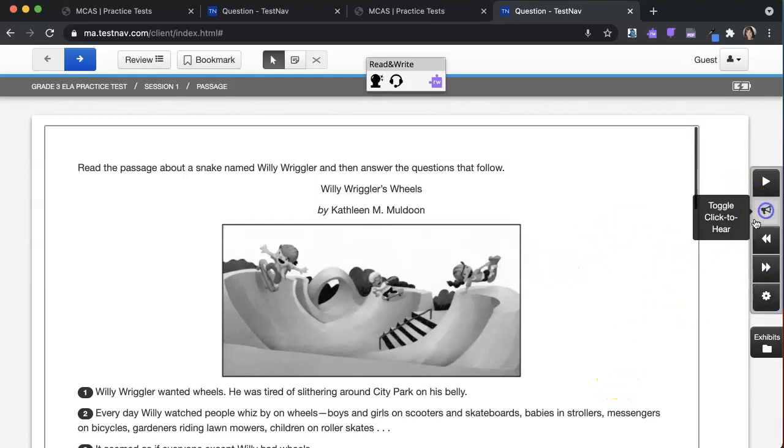So I'm going to show you again when I toggle it, it's going to click and read. And I'm going to show you these jump back and skip ahead. And again, they do a nice job of showing you what's going to happen when you mouse over. So plays, you can toggle it on or off. You can jump back or you can skip ahead. So that makes it very understandable.